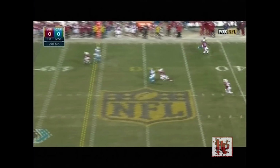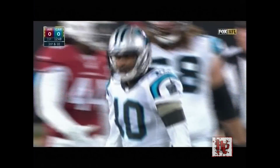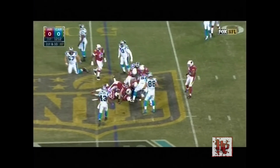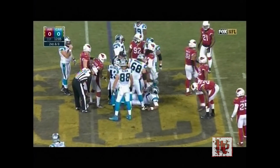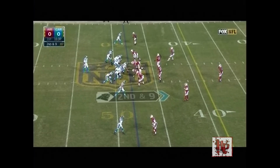2nd and 6, first throw, pass caught, Corey Brown. And in 2 plays inside Arizona territory. December. They're still trying to patch that hole. Here's Cam, he keeps it instead of handing it to Whitaker. And Cam fights forward for a 1.5 yards. Kevin Minter is in on the stop. This defense is coordinated by a linebacker now. He is as physical as there is.